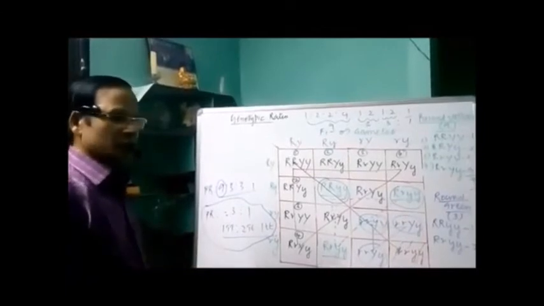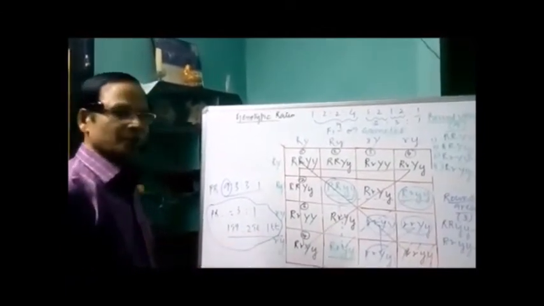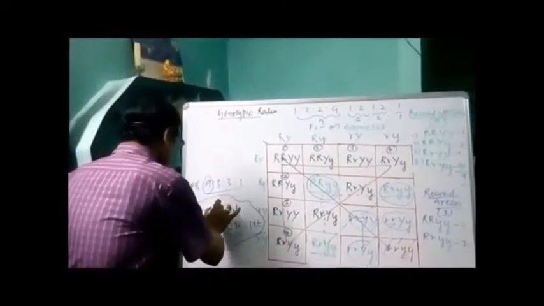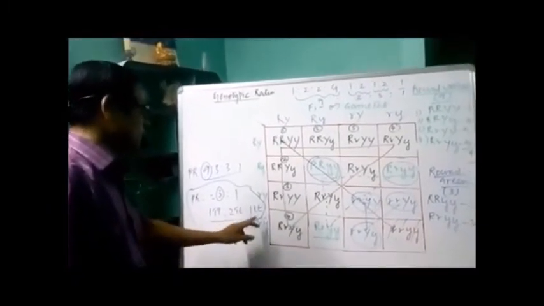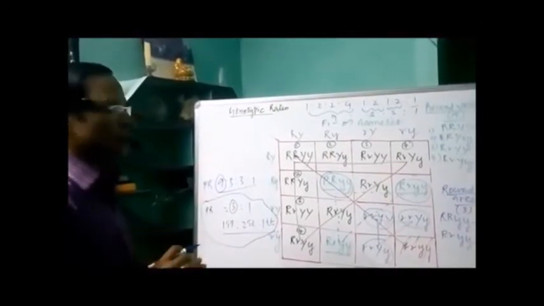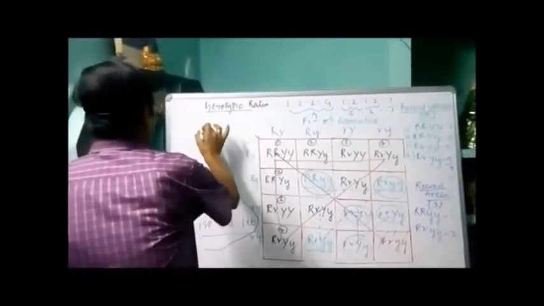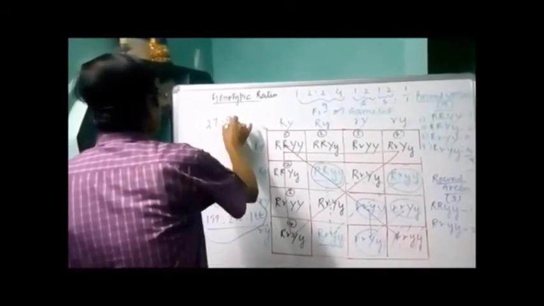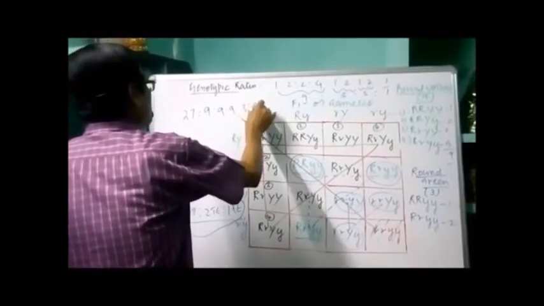That's the phenotypic ratio. But the number of genotypes is 1, 2 and 3. Now the maximum number in the phenotypic ratio is 3, and the number of genotypes is 1, 2, 3. This is the easy method of remembering the genotypic ratio. For example, if we are taking a trihybrid cross, the ratio is 27, 9, 9, 9, 3, 3, 3 and then 1.